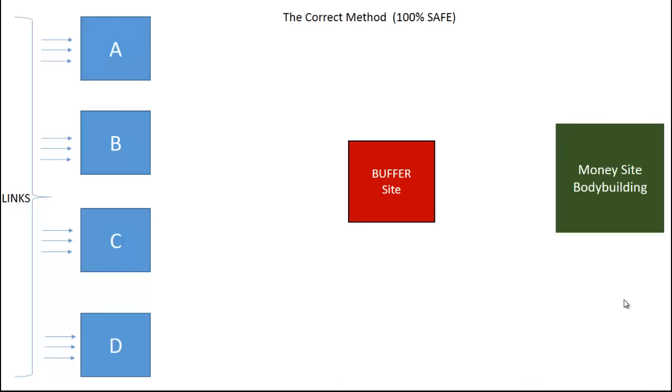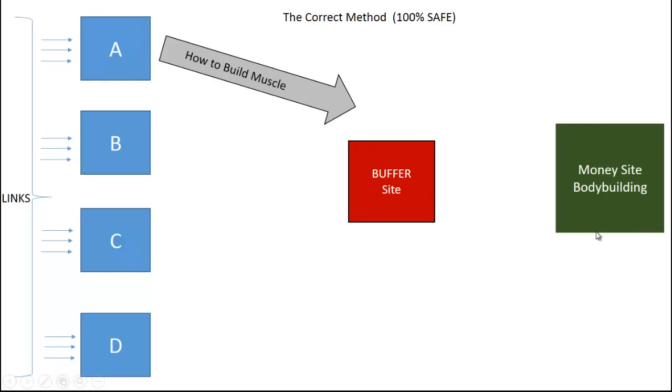is how we're going to be putting a buffer site in between our high authority links and our website as well. And instead of linking out from our high authority links to our money website, we're going to be linking out to our buffer website. We're going to be linking out to our buffer website using related terms, using terms that relate around our main website, our money site that we're looking to rank.